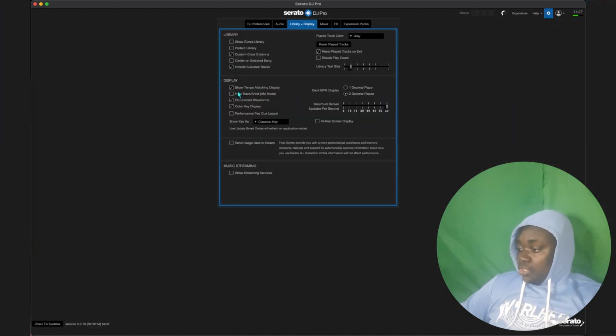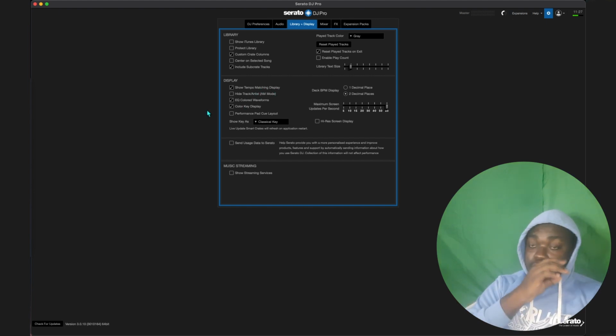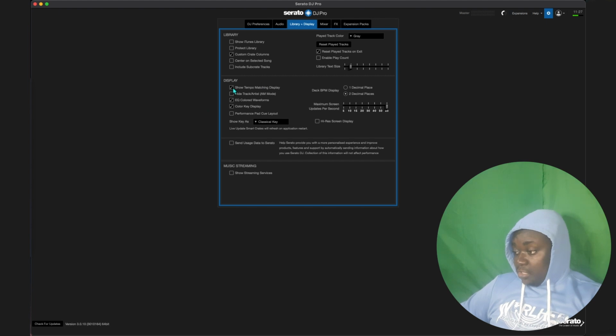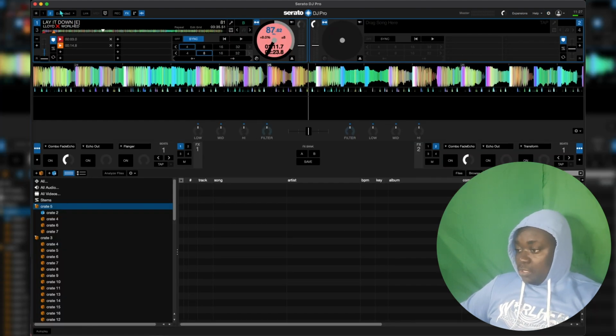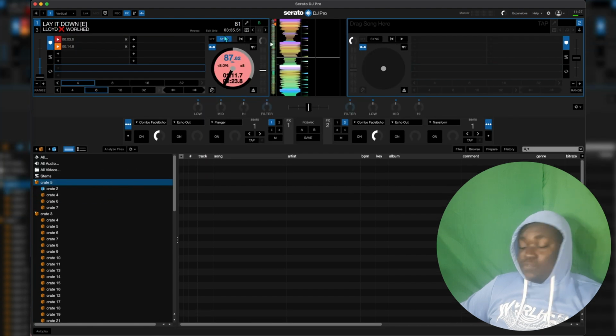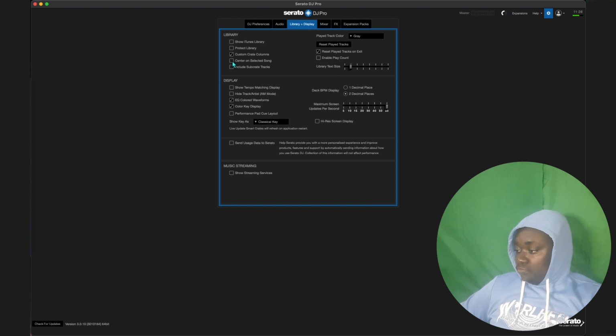Yeah. So show tempo matching display now. I'll show you where that is. Alright, so turn it off. You have to use vertical if you want to see it. So here's a look. Yeah. And then turn it on.